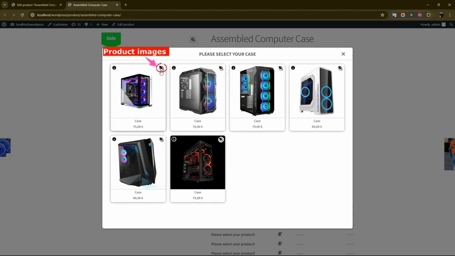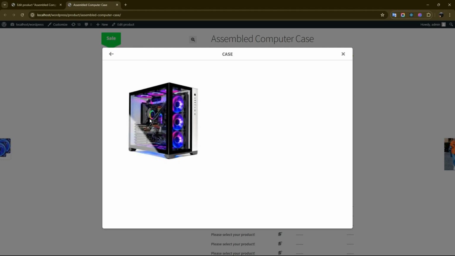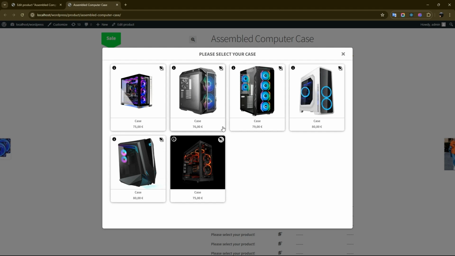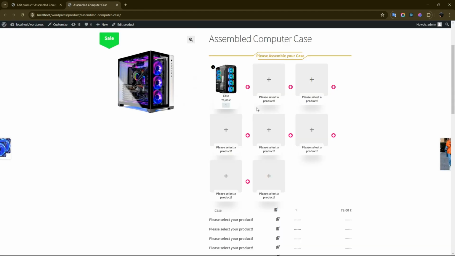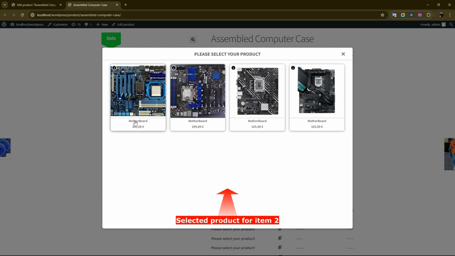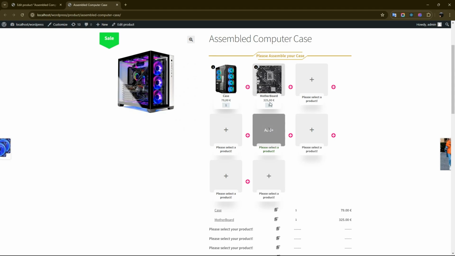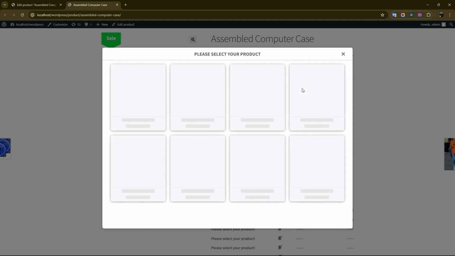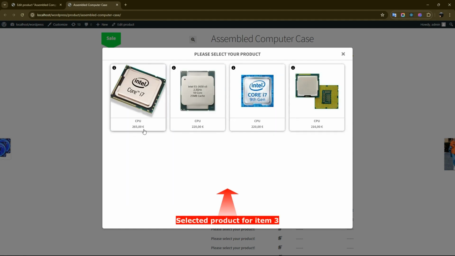With click on the images icon, you can see product images. Selected product for Item 2. Selected product for Item 3.